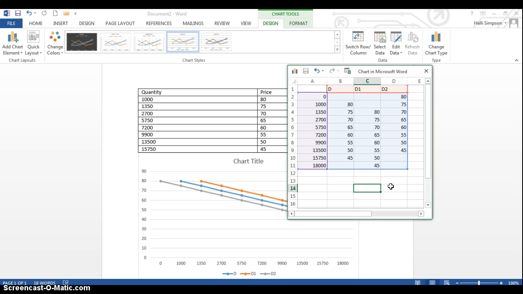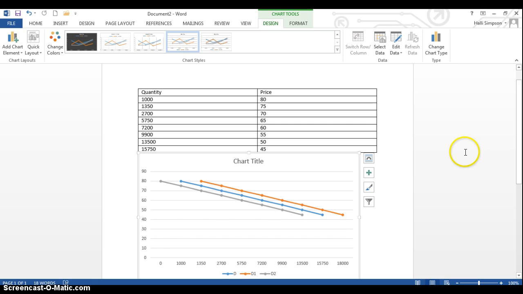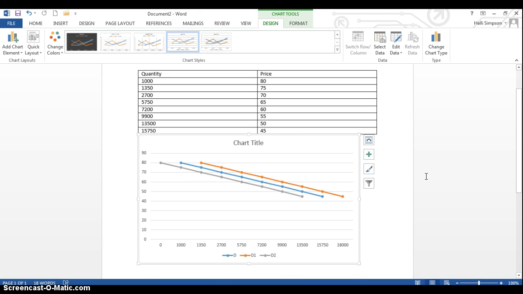As you can see, we have filled in our Excel book. You can now click the X in the upper right-hand corner. Now we have a complete graph with the lines going from the upper left to the bottom right. We are not quite done. There are some things we need to label.